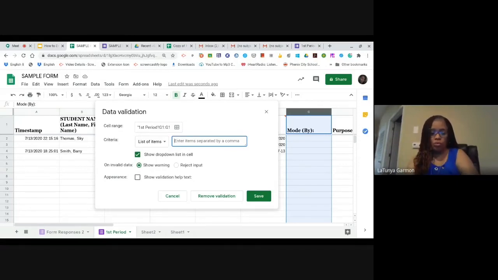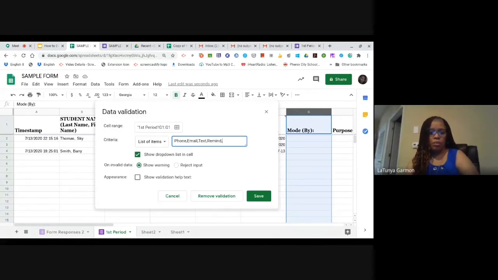But you do not put any spaces, just a comma to separate them. So we're going to say phone, comma, email, comma, text, comma, remind. If you had any others, you would add those there. But those are the only 4 I can really think of.